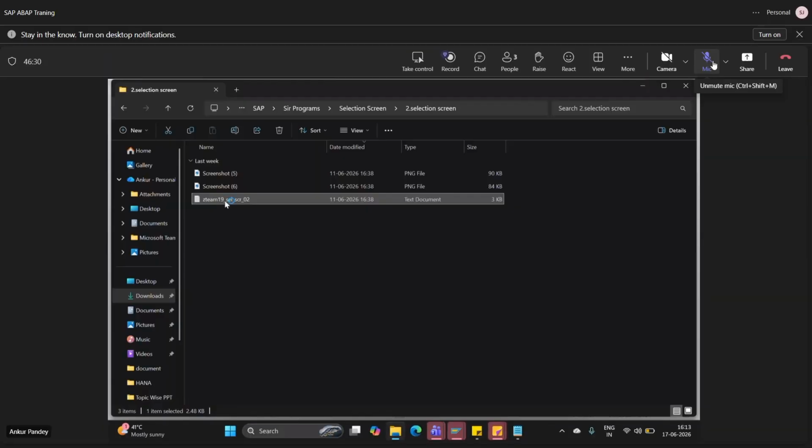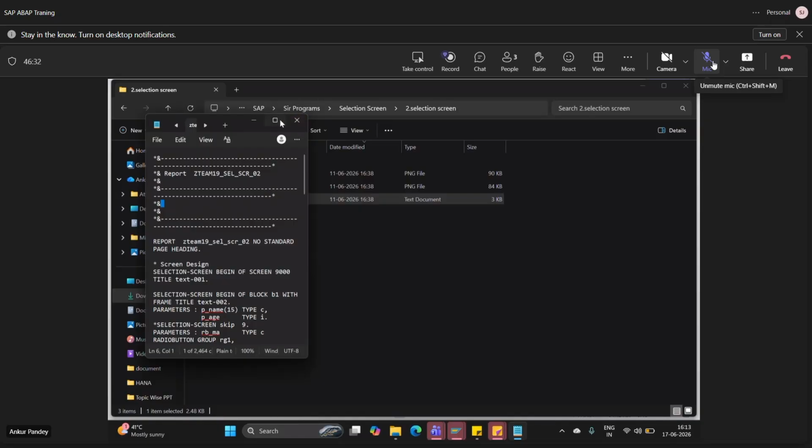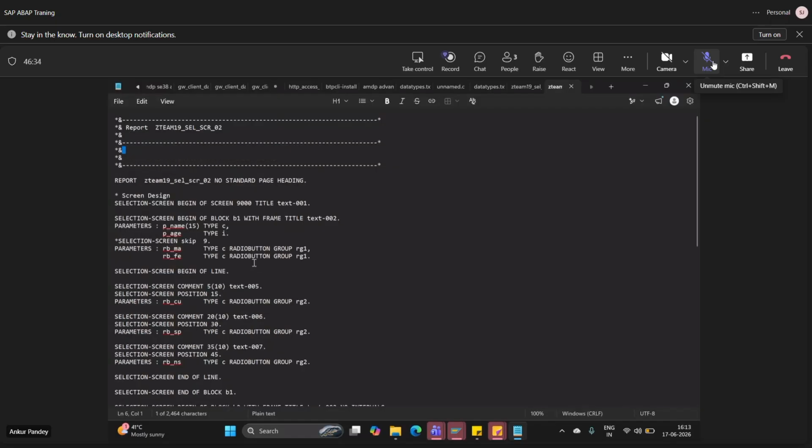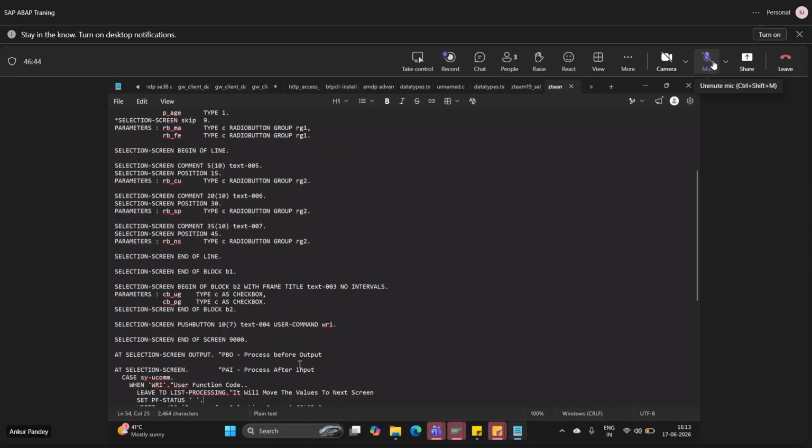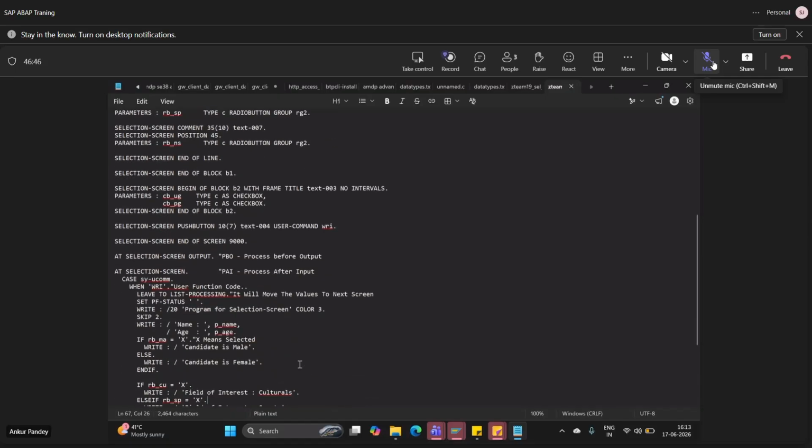Now I have created this one. This is a radio button like this.